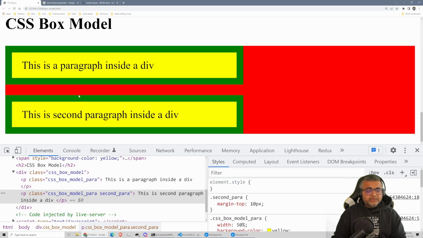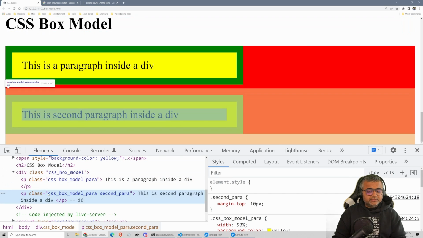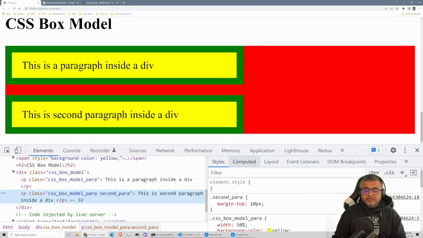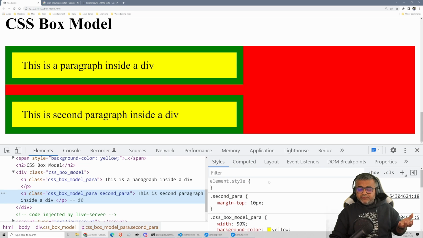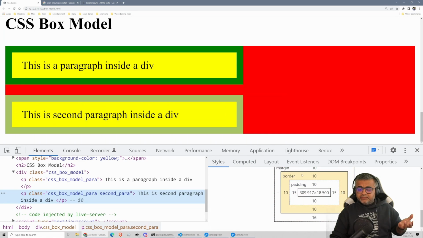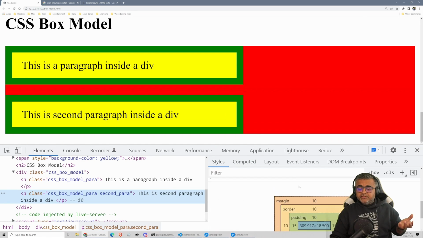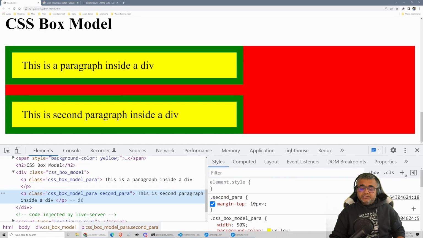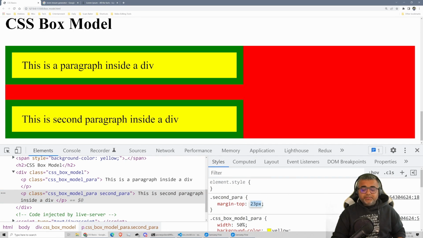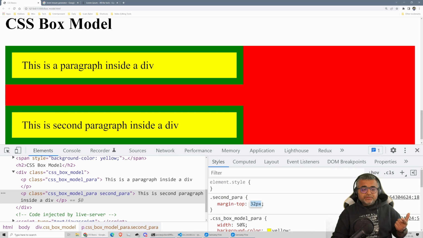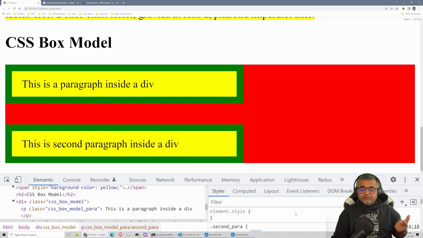So if you go back here, it doesn't look like there's too much of a difference, and the reason is sometimes the browsers have their own default styles. So for certain elements, the browser would go ahead and add margin by default, which in this case is 16 pixel, right? So therefore 10 doesn't take. Now if we increase the margin, the moment it crosses 16, we start seeing the difference.